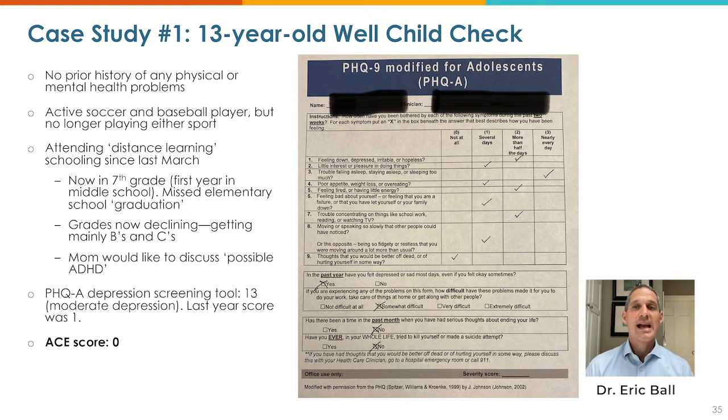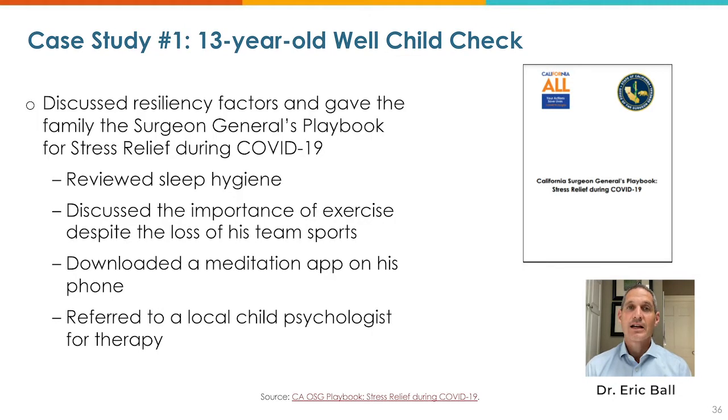Interestingly, when we did his ACEs screening, his ACE score was 0. So we had to discuss with this patient and his parents how the COVID-19 pandemic was affecting him. Clearly something had changed over the past year and he was suffering from the mitigation efforts due to the pandemic. We talked about the resiliency factors and I gave him, like I do for many patients, the Surgeon General's playbook for stress relief during COVID-19.